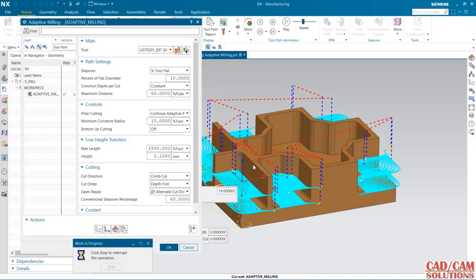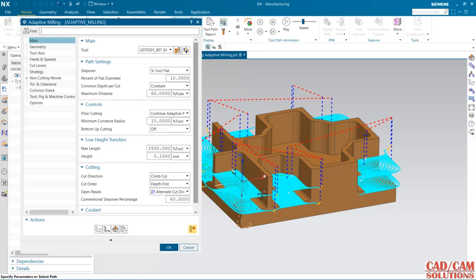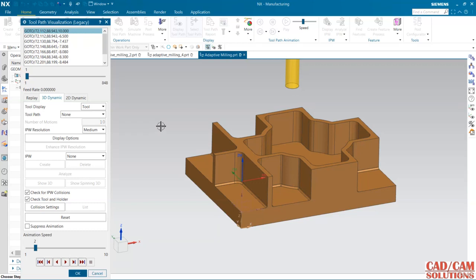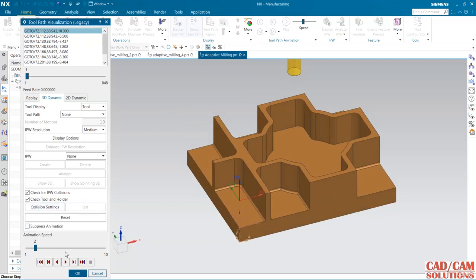Now it is cutting 60% of flute length in the first level, and same again for the rest of the material in the second level. So let's verify this.